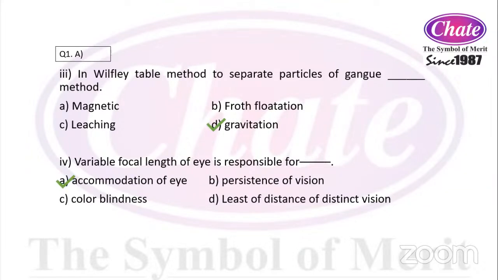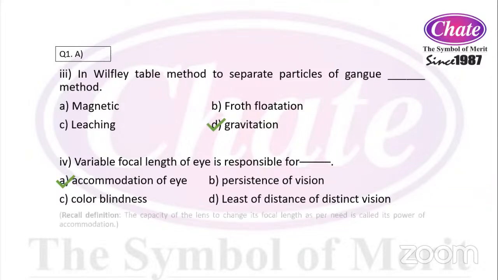Why has this arrangement been made? We all know that we see different things at different distances, so every time our object distance changes, but every time we need the image of that object at a fixed distance, that is on our retina. So we have only one option, to change the focal length of the lens. In the lens formula, there is a relationship between the object distance, image distance, and the focal length. As the object distance changes every time and the image distance is constant for an eye, the only thing we can change is the focal length of the lens, and that is called the accommodation of the eye.